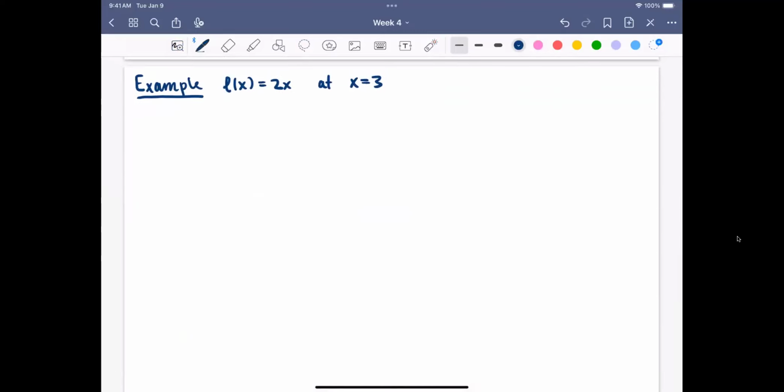Going through the steps, step 0: is L of 3 defined? Okay, so we're happy with this. There's no issue with plugging x equals 3 into this function, so it is defined at x equals 3.